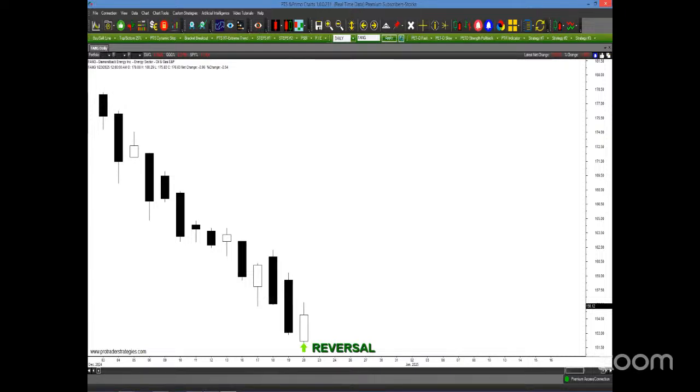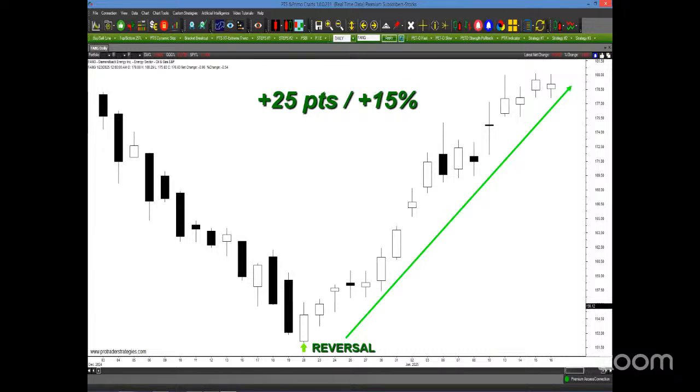Now let's look at the stock FANG. We're going back to daily bars of stocks. All the way down, the stock has been going lower and lower every day, but the PTR never generated a reversal bar until this one right here, okay? So it's telling you that at the low of this downward trend, most likely we're going to start a brand new trend. Now, this was just about a couple of months ago, and look what happened. The stock gained 25 points, or once again, 15% of its value. It jumped up in about 3 weeks.